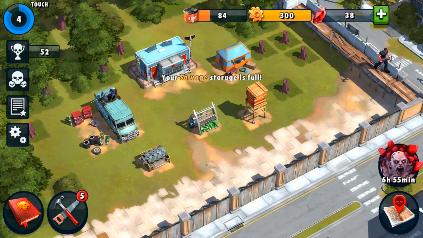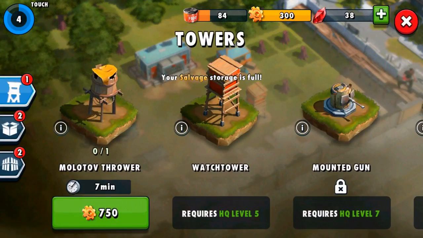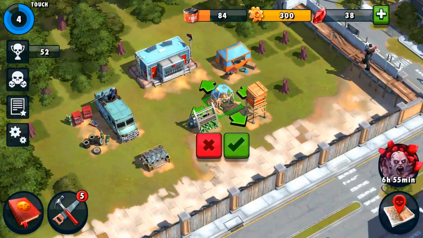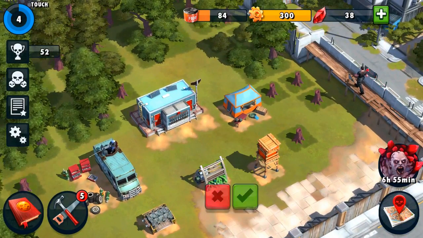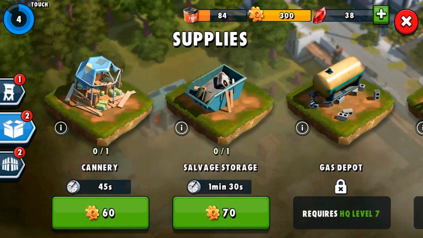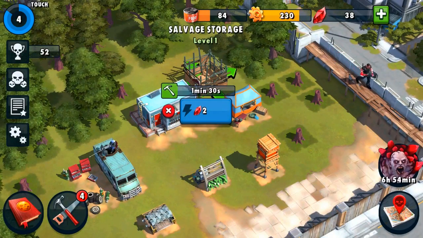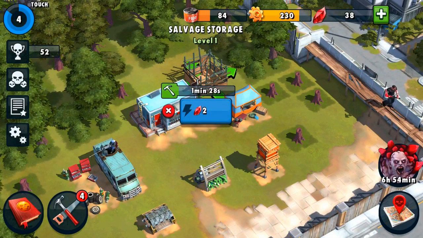Right, let us build. Let's see what we need to build here. Storage. That for food, definitely. I think. Oh, no. I don't want that. I want scrap. That, please, for scrap. There we go. Build that. There we go. That's been built.